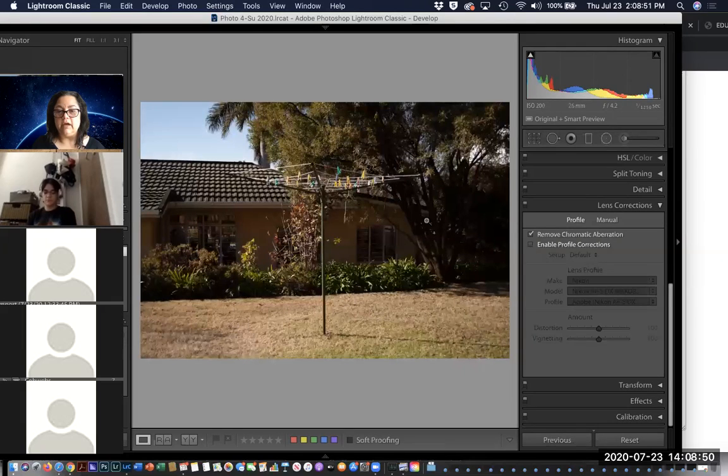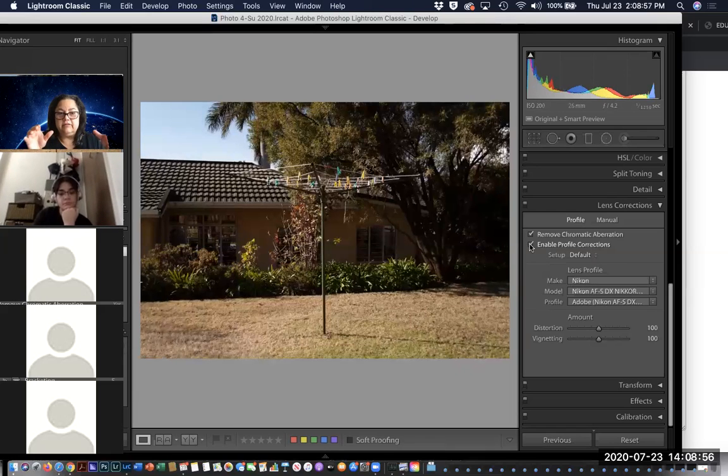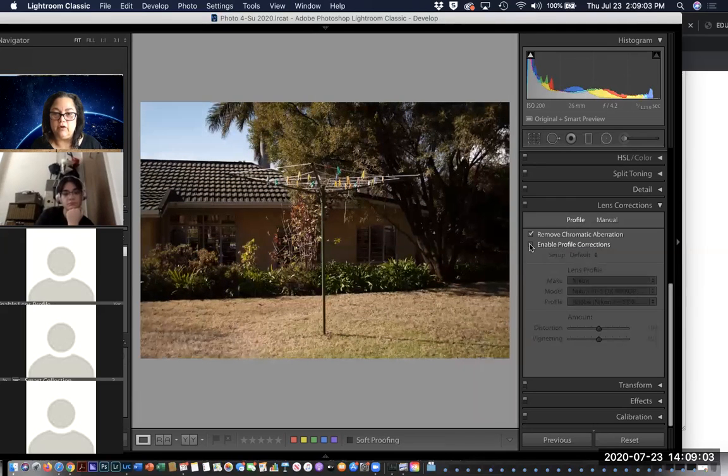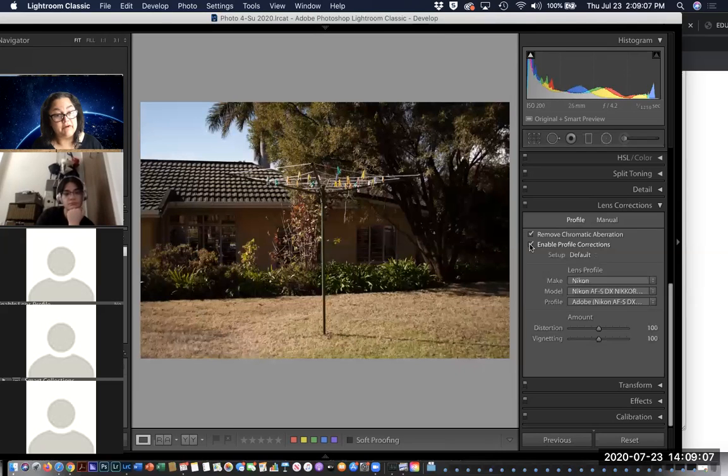So if you look at this, this is the image as it was shot, and when I click on Enable Profile Corrections, it's as if it warped a little, and the shadows at the edges of the frame opened up a little bit.